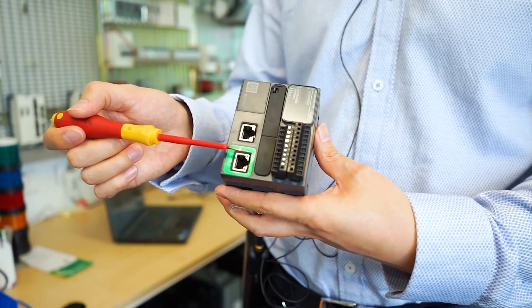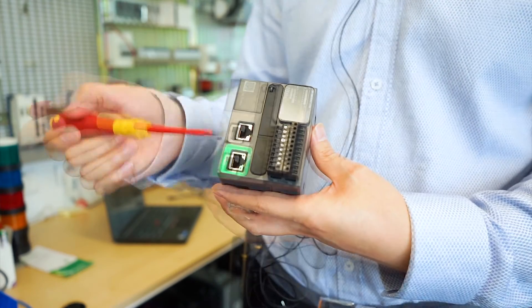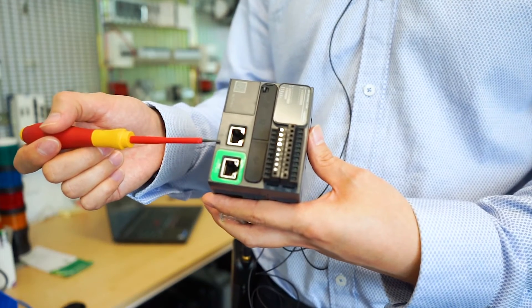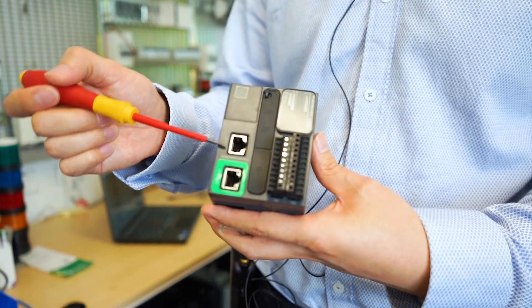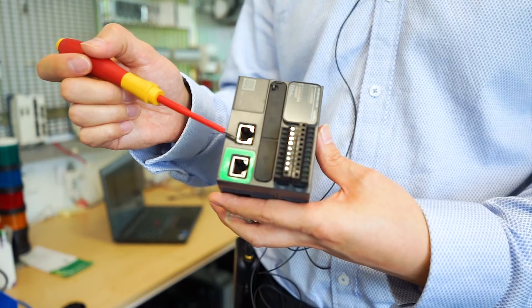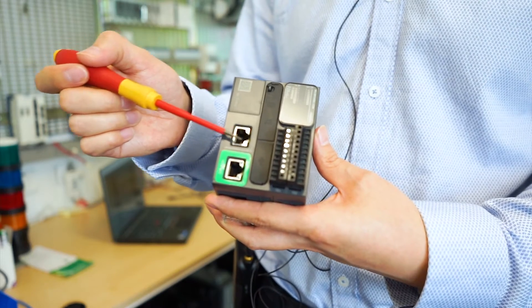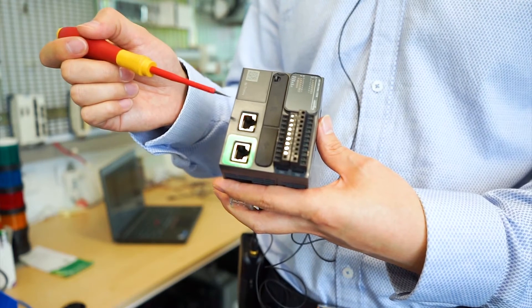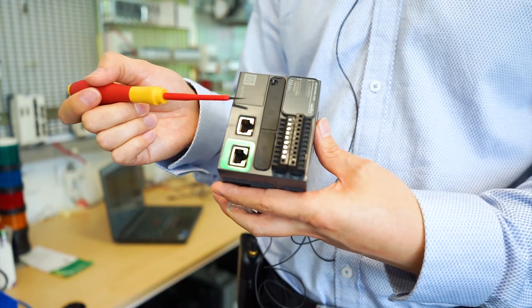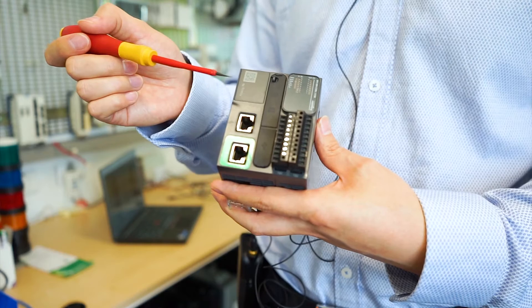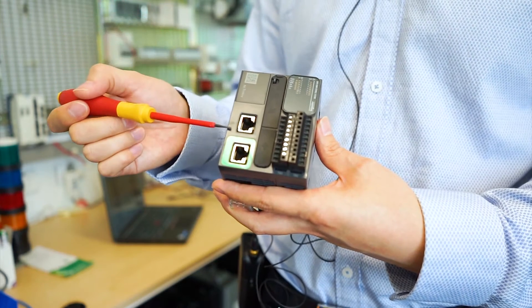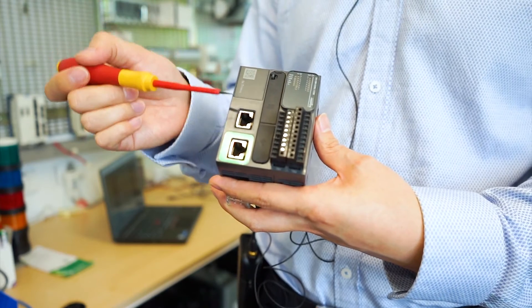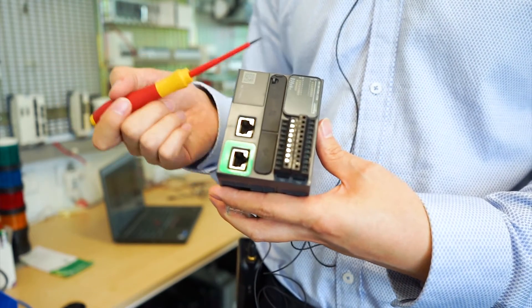Down the bottom, you have the ethernet port. On top of this ethernet port, as you can see, we have the MAC address, these little white characters. This MAC address is unique to every unit and we can use this to identify the default IP address of this device.